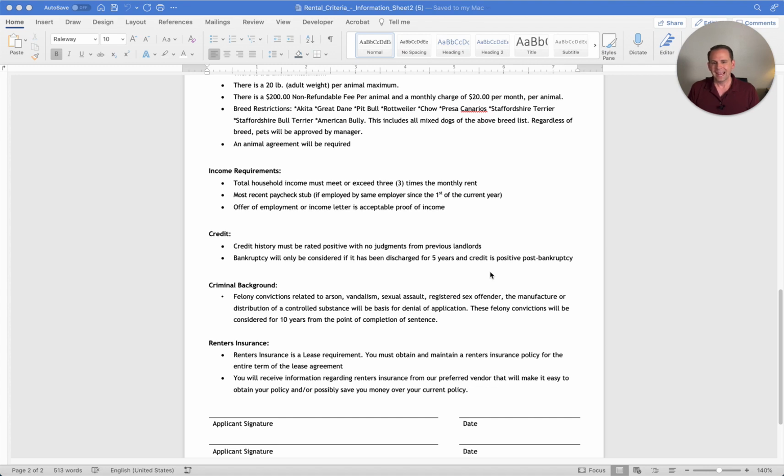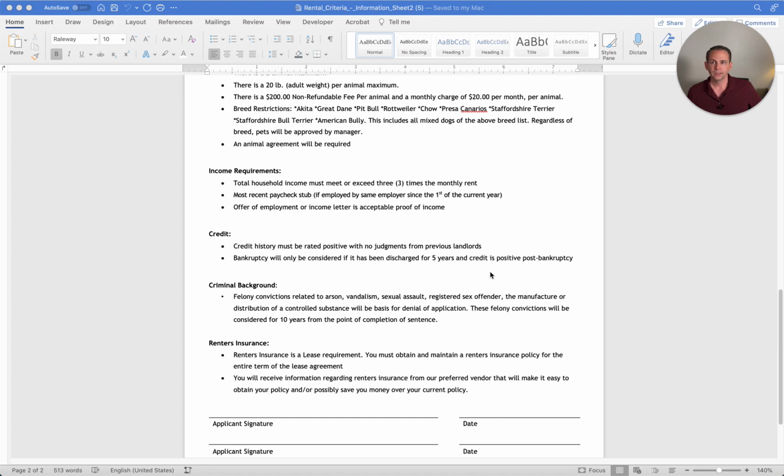Okay, the final thing I have in the rental criteria is in regards to renter's insurance. And I want everybody up front to know that I require renter's insurance. There are a lot of important reasons for this. I can do a whole workshop on renter's insurance alone. But the important part for what we're talking about today is they're going to be required to have renter's insurance. And even in my lease agreements, one of the things that I will put in there is if they let their renter's insurance lapse, then I'm going to charge them a fee.